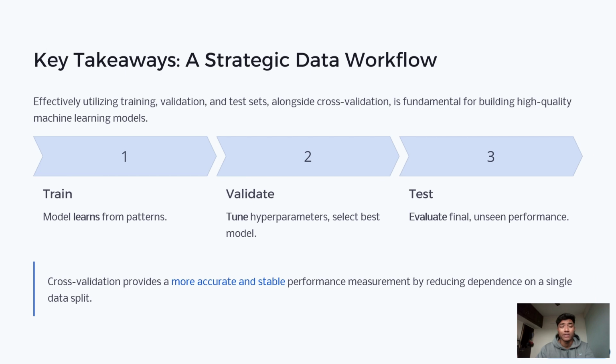Now, why this matters. Finally, why is this so important? Because a model that memorizes the training data is useless. We want models that generalize, models that perform well on data they have never seen before. Proper data splitting helps us avoid overfitting, reduce evaluation bias, choose the best model, and build trustworthy ML solutions, and that's the core of responsible and effective data science.